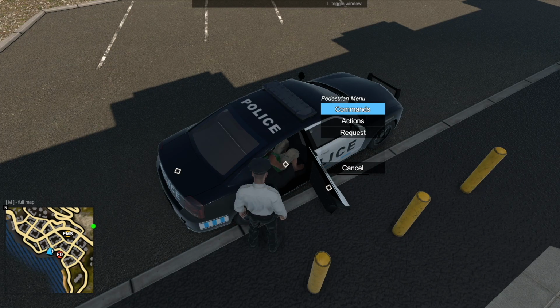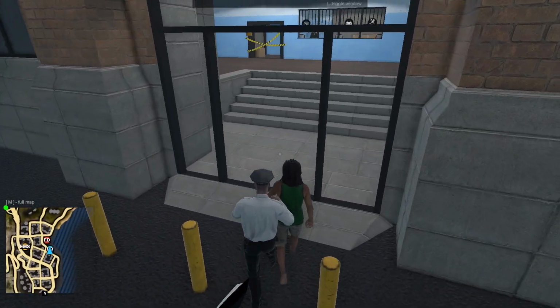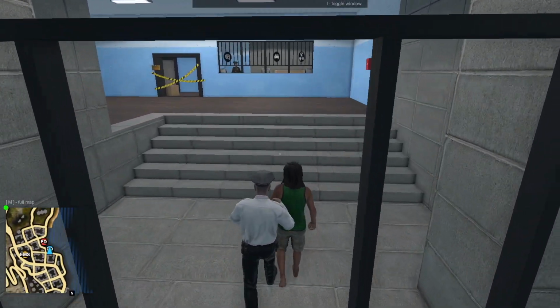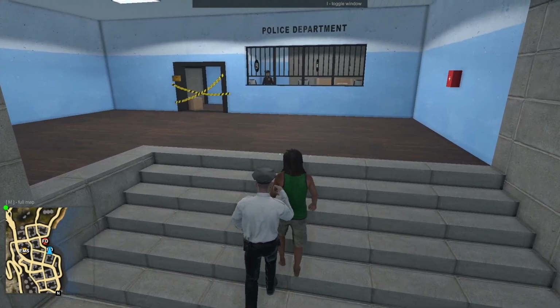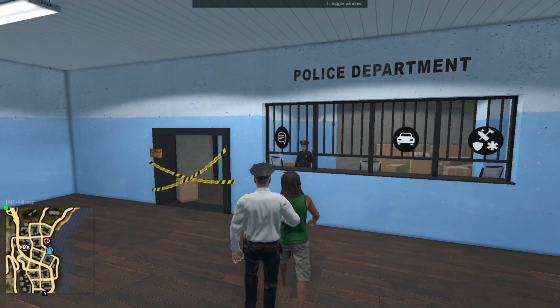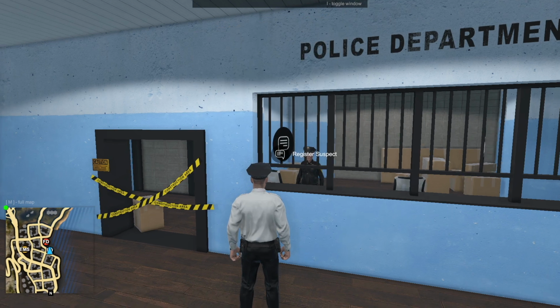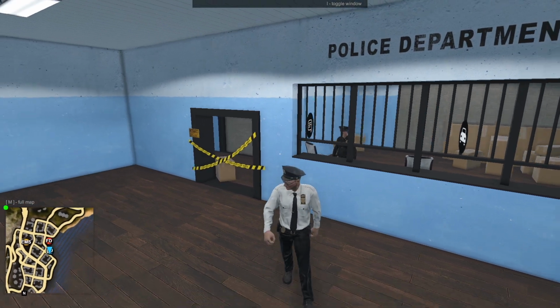Again, they are not arrested. This is just us reuniting them with their family. We're just assisting them because they were completely stranded in the middle of nowhere. Especially since this person can't even drive a vehicle. Like, I don't know how they got there. But that's probably why they were reported missing. They were probably just walking for way too long. And there we are. That call is now completed.